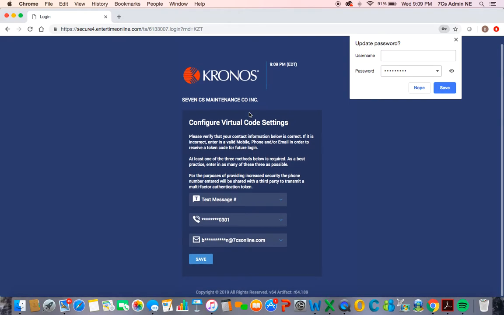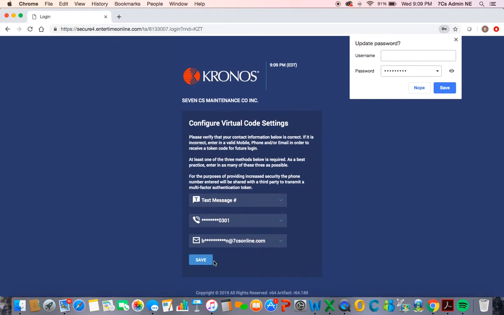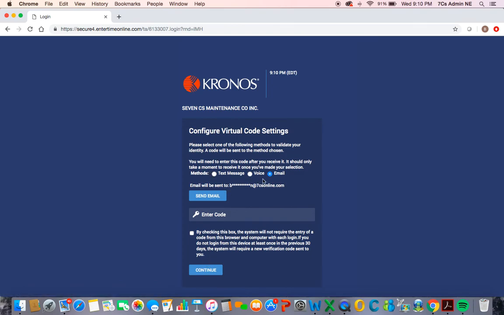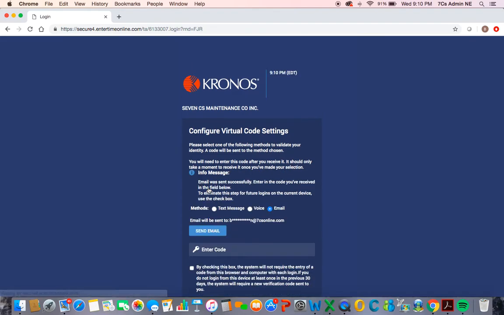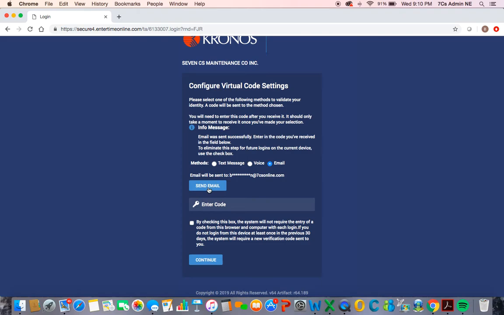So now I'm going to configure the verification codes. Basically, it's the same step you went through when you did this for the first time. One other suggestion is to keep the passwords as simple as possible, because when you sign the paperwork, you in fact do it with the password. So my suggestion again is keeping your password as simple as you can. I am going to save here, and I'm going to send my code by email. And I'm just going to wait for my code.